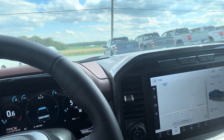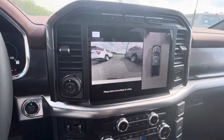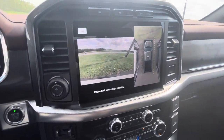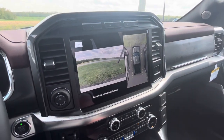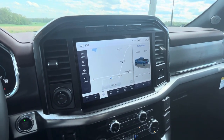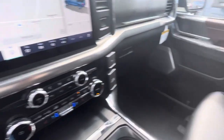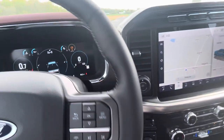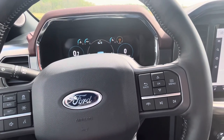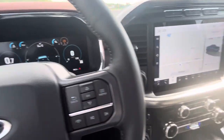I'll turn on my forward-facing camera so I can make sure I'm even between these two trucks — and there you go. Even if you think you're fine, it's so nice to have. Once you start using it for parallel parking and backing up to a trailer, you'll spoil yourself and not want to be without it. If you want to check out this truck on a test drive or see what your payment would be, give me a call or text at 610-291-0258. I barely scratched the surface — there's so much more to this truck.